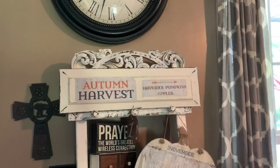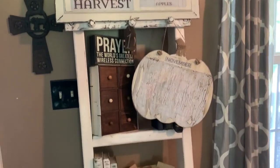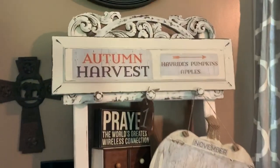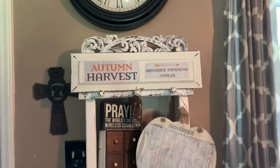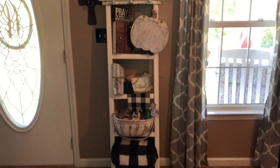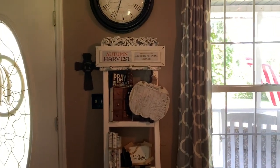And now I moved it to my ladder and I just have it sitting on top, and I think it's so cute, so great for the fall season, and I absolutely love the sign. And like I said, once the season's over, if you want to change it up, you can Mod Podge something else on this. So it actually is so versatile and it saves you tons of money.